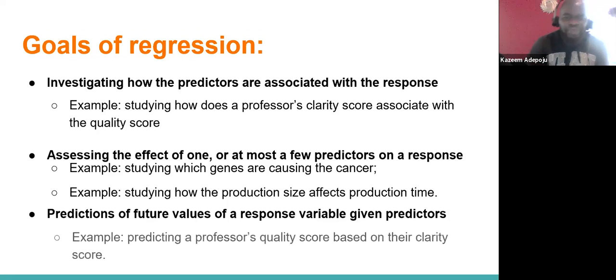And in prediction, of course, if we're able to investigate the relationship between the clarity of a professor and quality score, then we can predict a professor's quality score based on the clarity. This is the goal of regression.